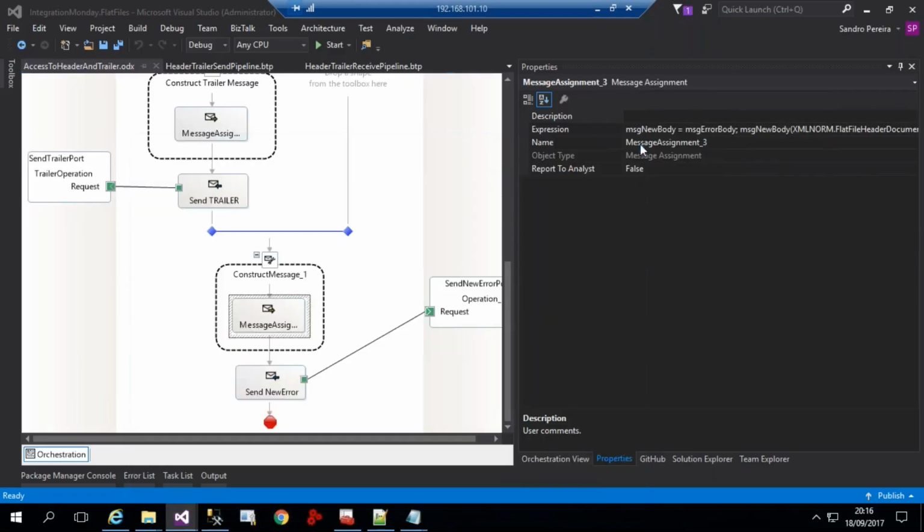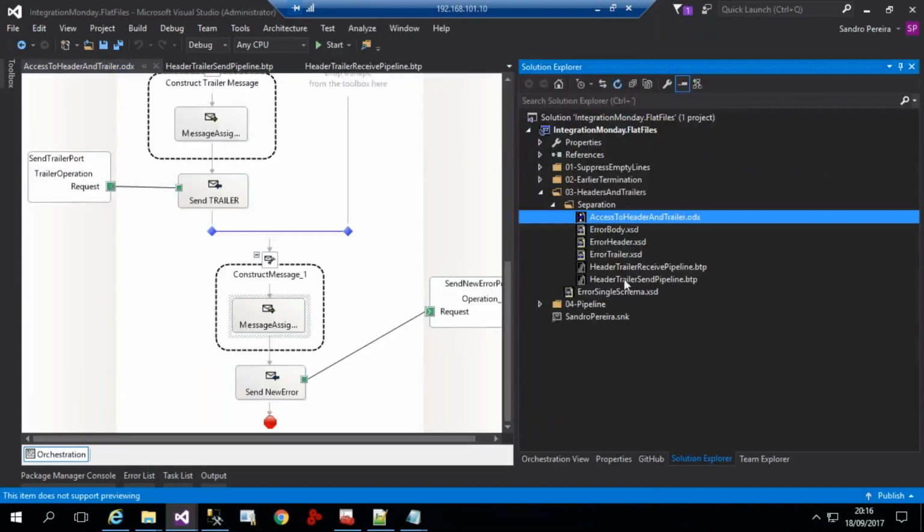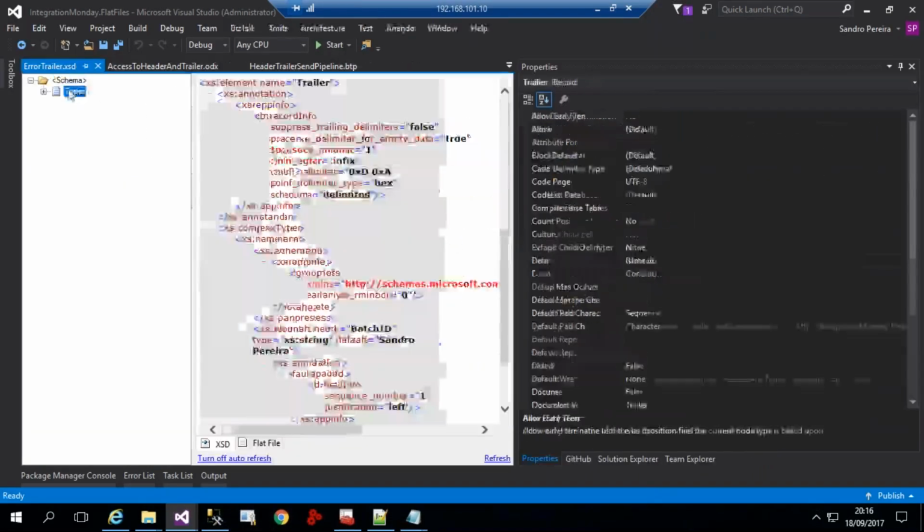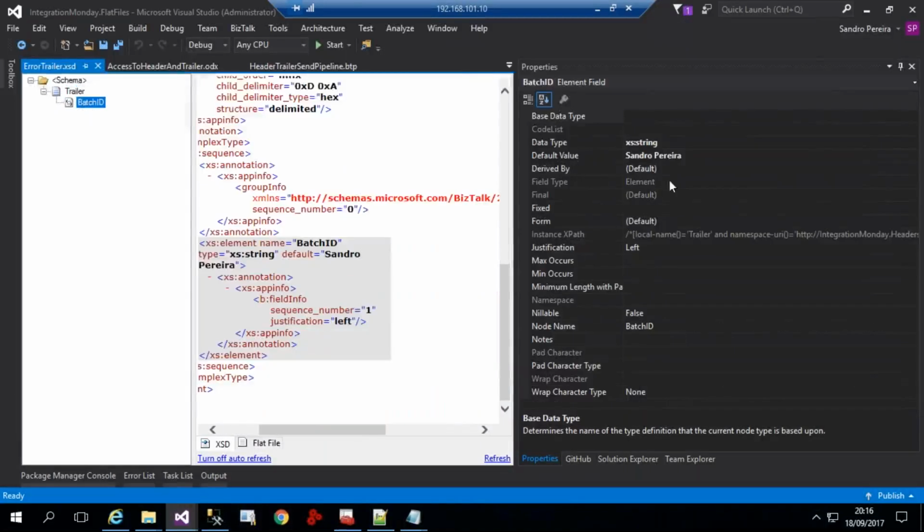What I did was on the trailer, the default batch ID, the default value, I set to Sandro Pereira. So there are two ways to generate a trailer from the orchestration.